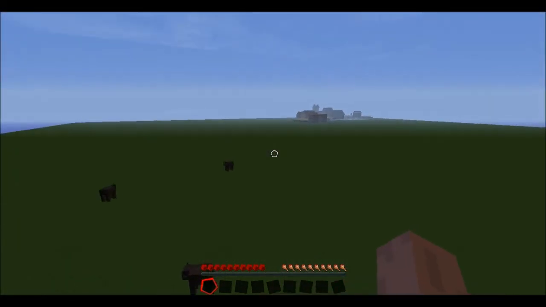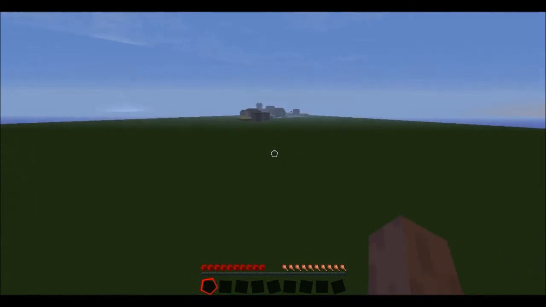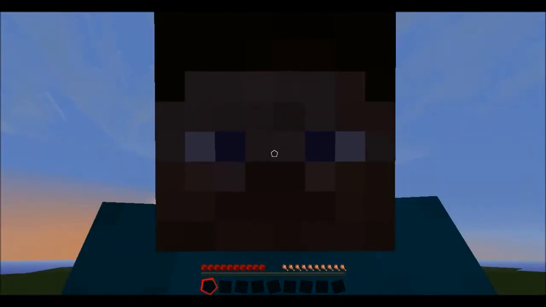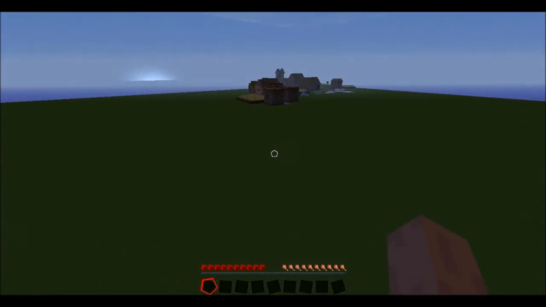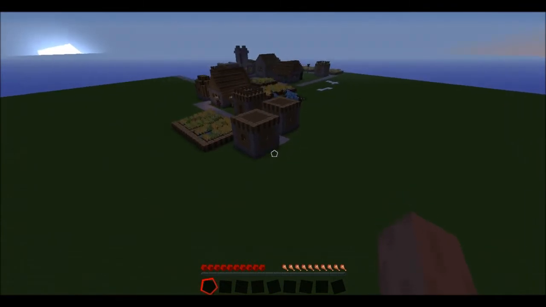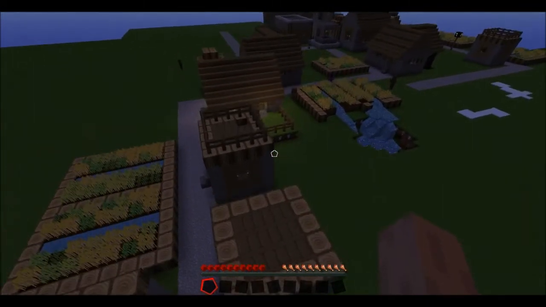Oh well. We'll just see if we can run. Not very fast, by the looks of it. It looks so funny. Hello. Oh, come on. We'll just see if we can jump on this. Oh no. Can't jump onto the top of it.